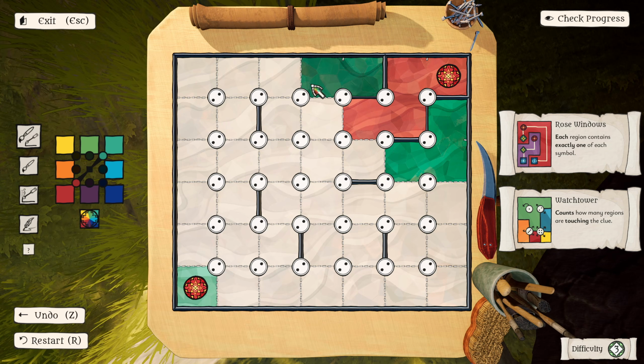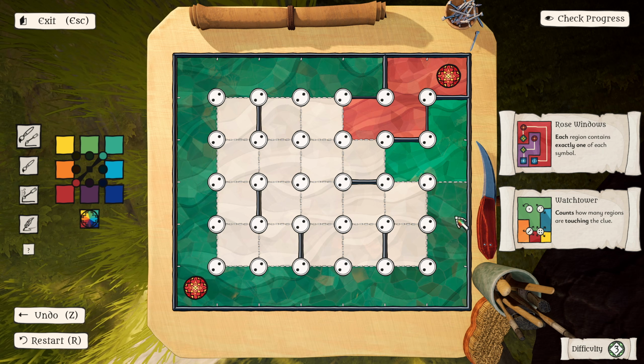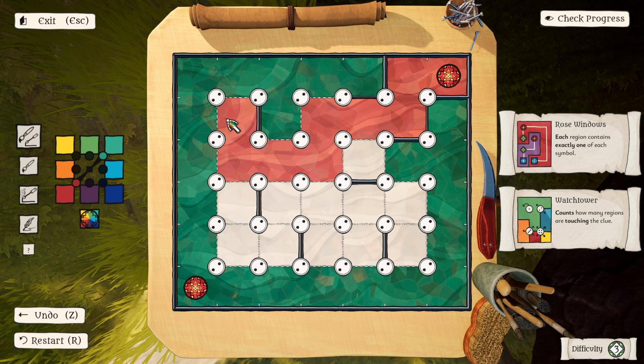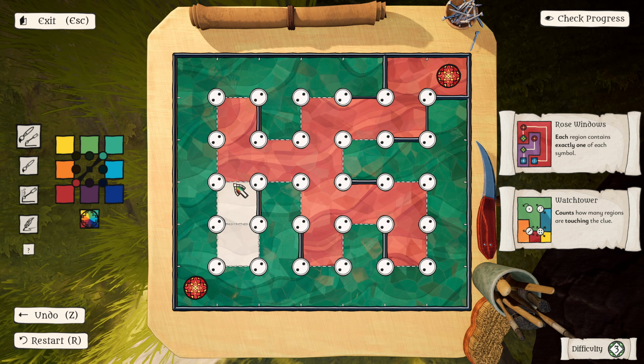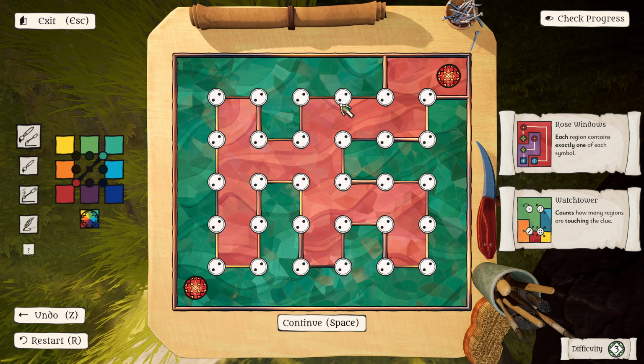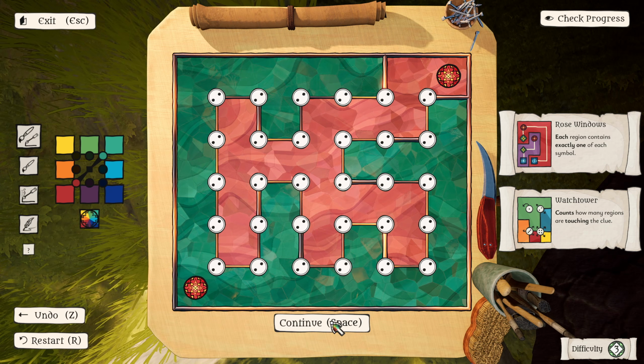So the outside edge can never be red. So that one's green. That one's red. That one's green. Those are red. That's red, that's green. That has to be green, that has to be red. Alright, once I figured out the edge, that was not so bad.